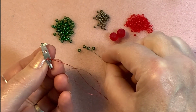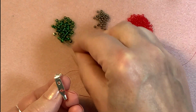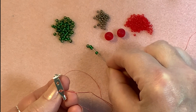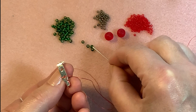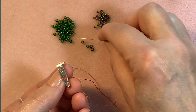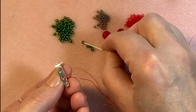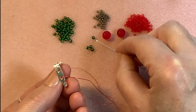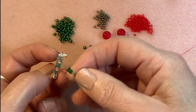Right, now I'm going to put on my first 2 seed beads. Now you can see here I've got my size 8 seed beads for the leaves, and I've pulled aside 4 beads for this block in the centre. I've chosen 4 beads that have got slightly larger holes than the average in the selection, because we're going to have to pass through these beads lots of times. So I would suggest you do the same, then you won't struggle to get your needle through.